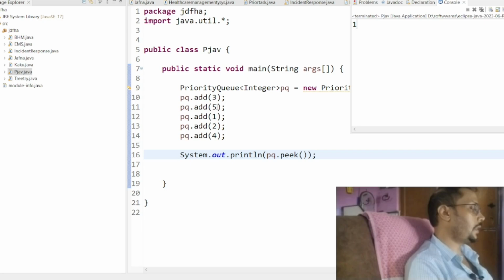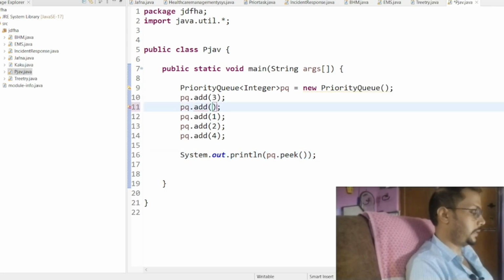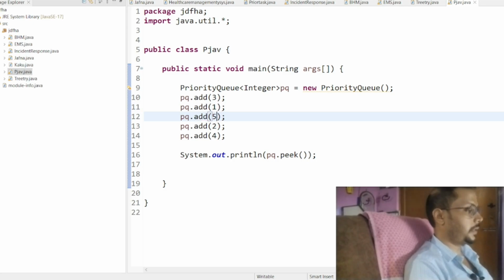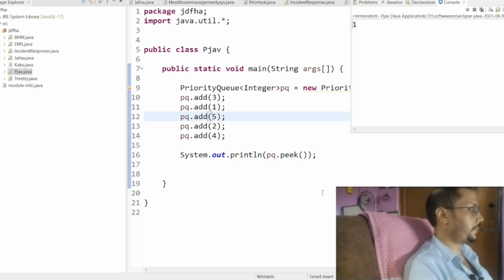Again, let's place 2 over here and 1 over here, and 5 over here. What sort of return do we get? Let's run this. Again, as you can see, it is going to show 1, because 1 always gets the top priority in this priority queue.